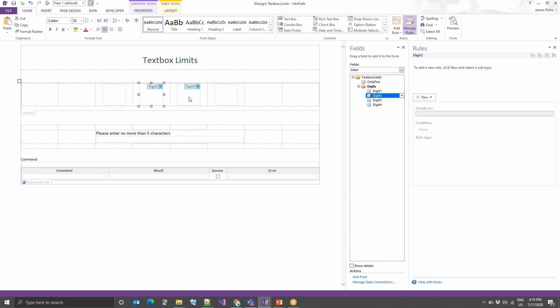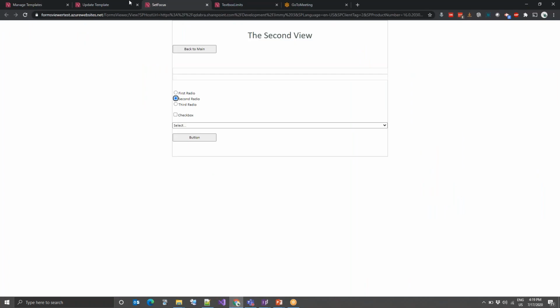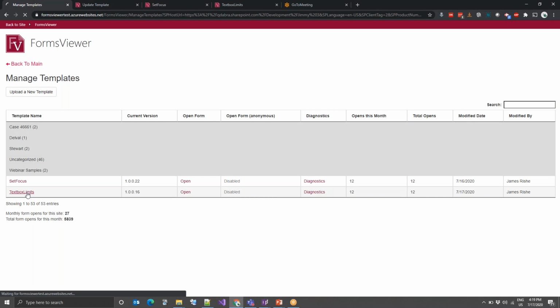They enter each digit, and when they fill in the fourth one, a rule runs, and we're just popping up a prompt to show what they entered, but you could do something more useful with it. So that's the general idea. So let's look at this in action. So I want to come here.